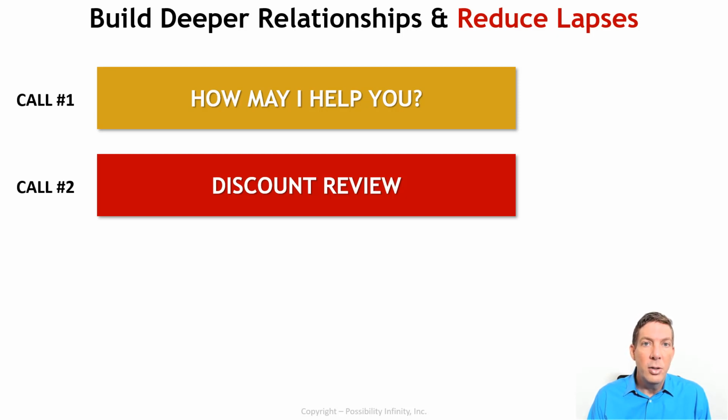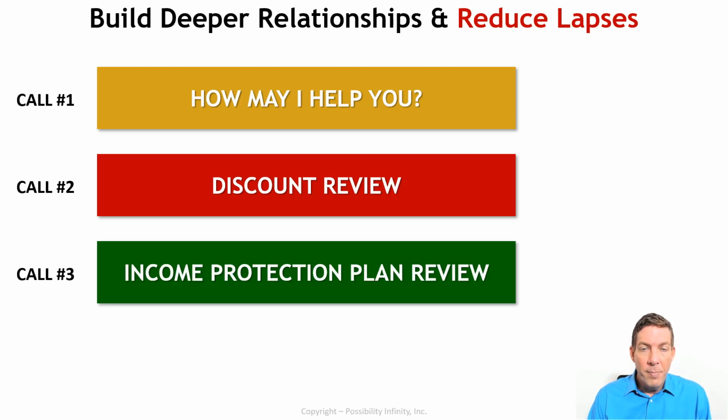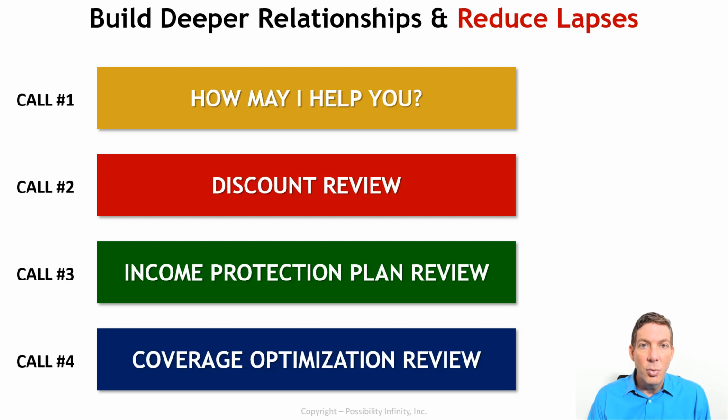The second thing we do is to call and offer a discount review. Make sure that all of their discounts are up to date, that they're not paying for any duplicate coverages, that they're getting what they want and not paying for anything more. The third thing, we will offer an income protection plan review. Make sure their paycheck is protected. That relates to disability insurance and life insurance. And make sure they're aware of what they can do to protect their family and themselves if they're unable to work. And then the coverage optimization review is an offering to help them look at all of their investments in insurance, their entire portfolio, and see, are they getting the most coverage for their dollar? Are they getting what they need? It's really a full-blown multi-line review.